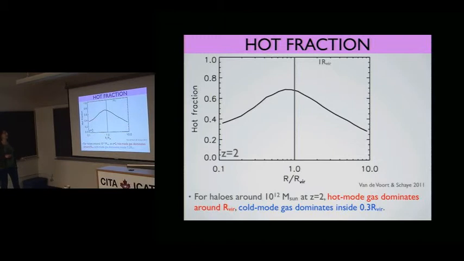This already tells you that of the gas that's sitting at the virial radius, it will be easier for the cold mode gas to get to the center than it is for the hot mode gas to go there. If you look at 10 times the virial radius, you're not looking at anything that has much to do with this galaxy, it's super far away from this gas. You're just probing an average WHIM, warm hot intergalactic medium region. I just wanted to say that you shouldn't think that this is also all caused by this central galaxy.